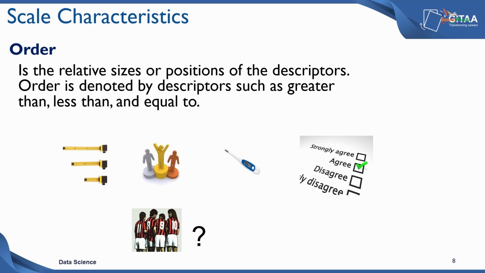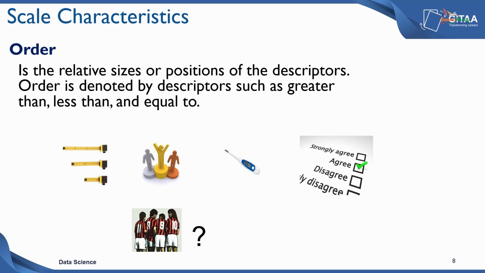The second characteristic is a characteristic of order. Not only can a piece of data indicate a description, but it can also indicate whether that number can be characterized as greater than, less than, better than, etc. When you have two cylindrical pieces measured, one of them is 6 inches and the other one is 3 inches, you know that the 6 inches is greater than the 3 inches. So the scale of length possesses the characteristic of order. So is it in the case of a podium. The person who's standing on the first place has done something better than the person who's in the second place.